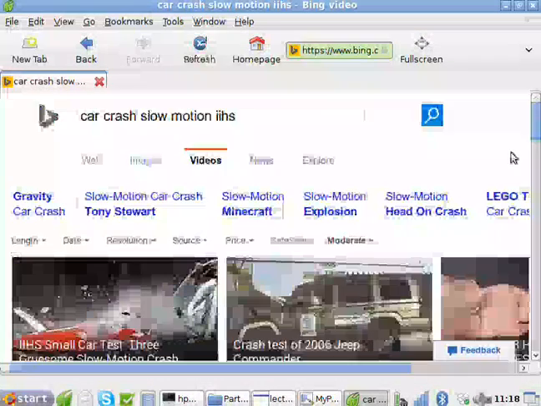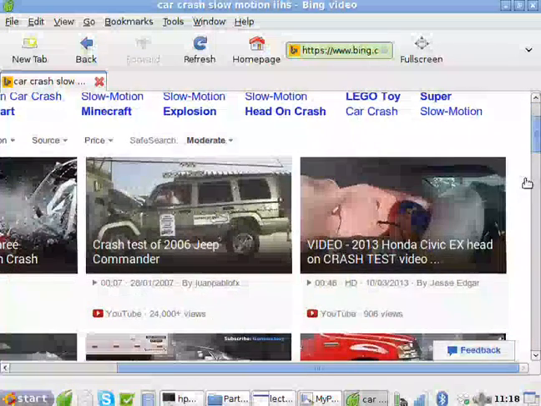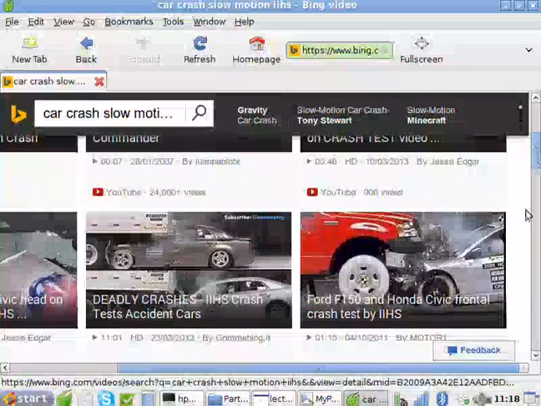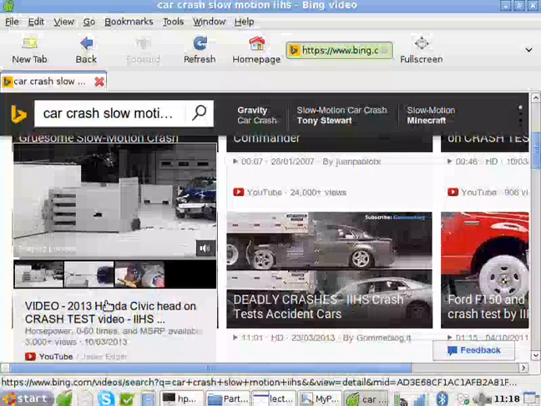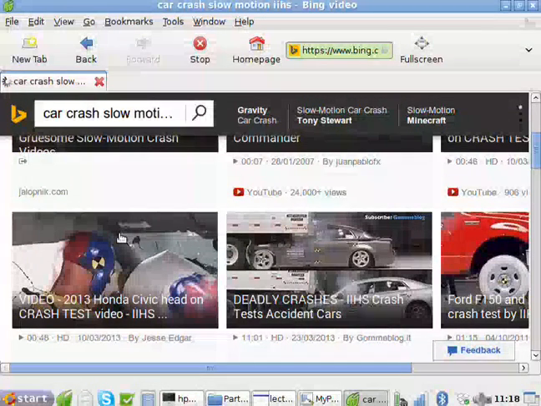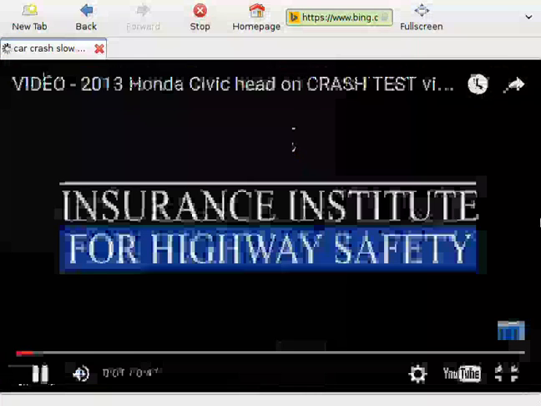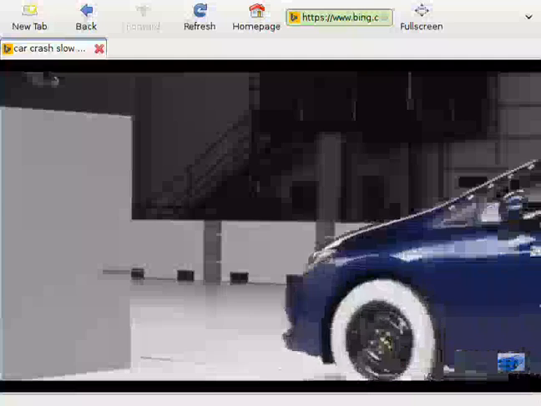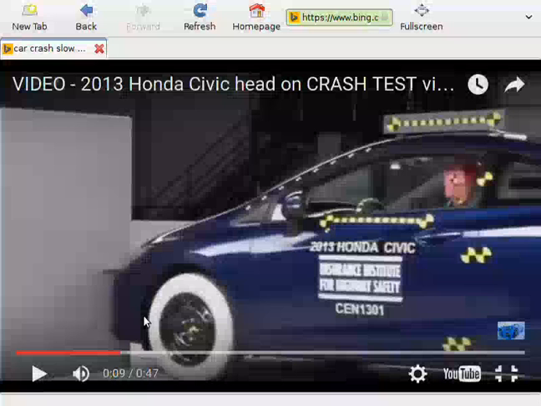Yeah, this is what we're talking about. But this one goes under the lorry. You see, it's crashing under the lorry. This is some stupid long video. I don't want that, I just want a short one. Then go to IIHS. Search IIHS in YouTube. What's IIHS? Institute of something Highway Safety. Okay. You want something like this?